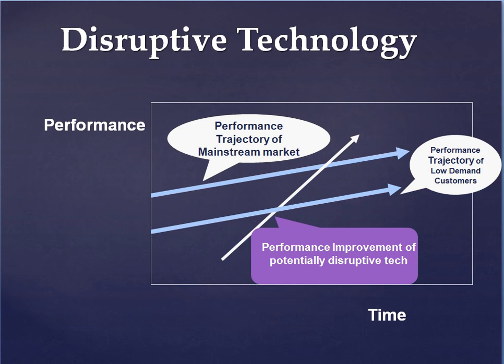So when we think about this graphically, we see that there's a performance trajectory of the mainstream market, and you start to see a performance trajectory of the lower, potentially disruptive technology, lower being at a sharper peak. Also, it's important to understand that the hypothesis here is that the high end part of the market is focused on particular customer segments and is not as aware and not paying attention to the lower end segments of the market.